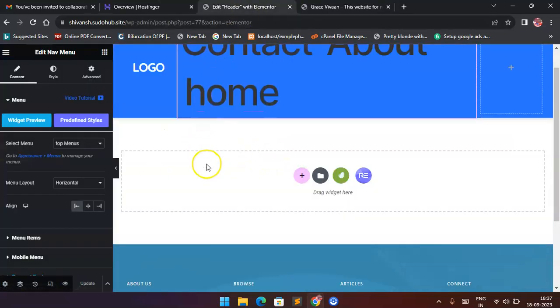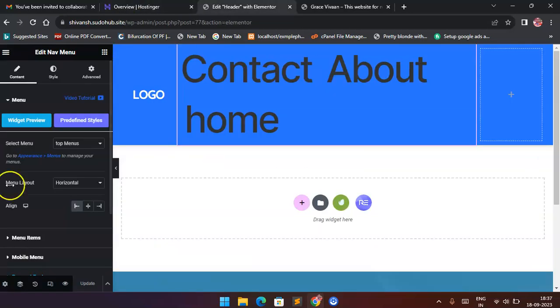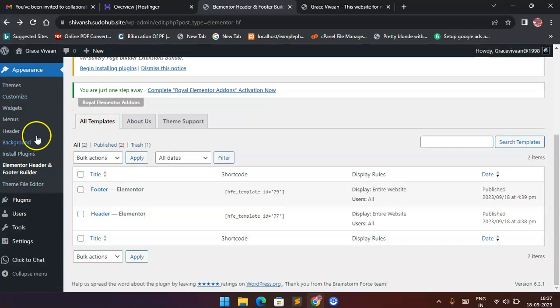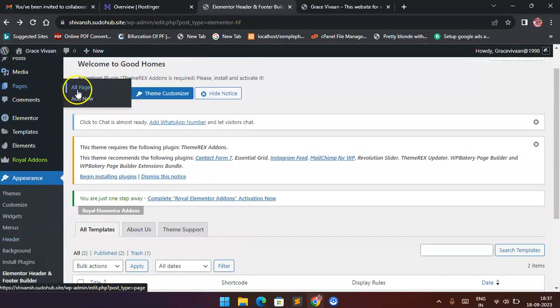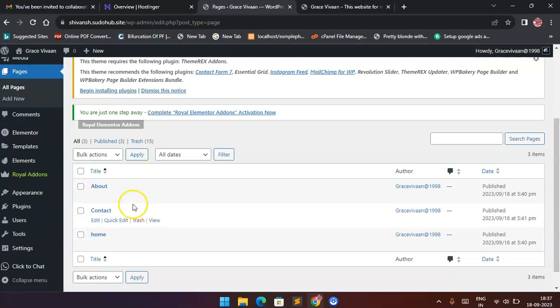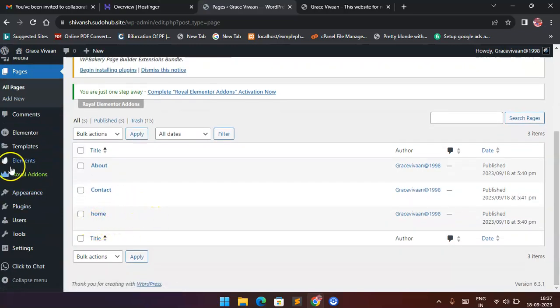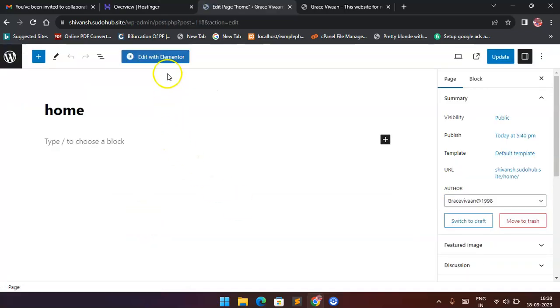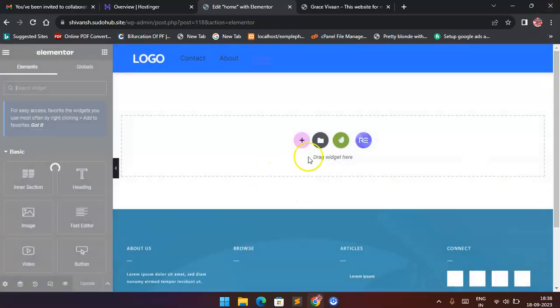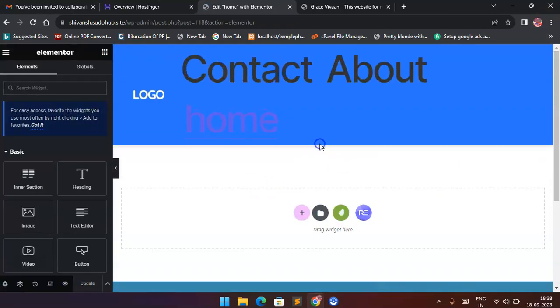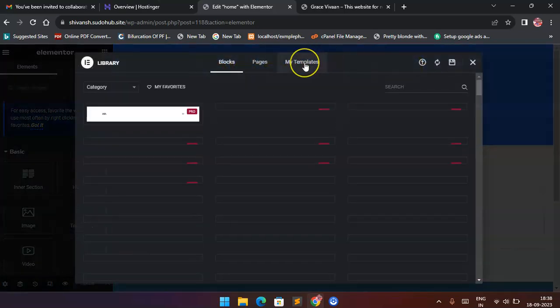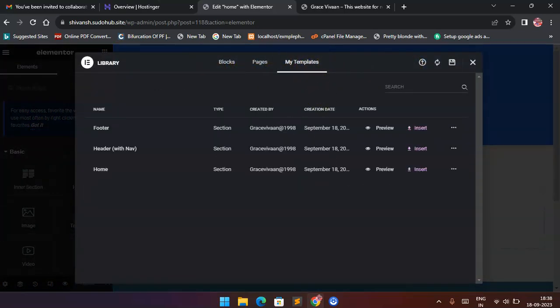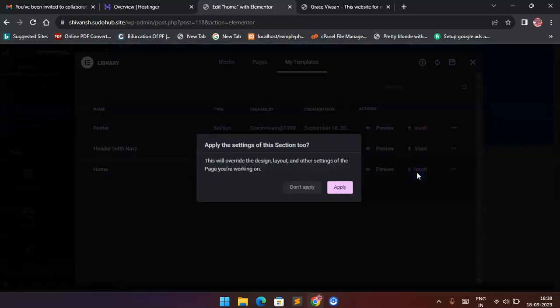So now I'm going to create a main page. For this I'm coming back to create a page. Click on all pages. There is a home page. So now I click here, edit. Okay, now I'm going to click here, edit with Elementor. We have this option. Click here first of all. Click templates, and this is a home. Install this. Apply.